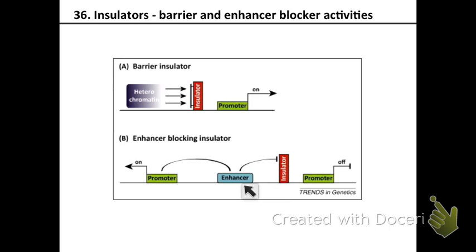So if you have an enhancer that is in between two genes, so these are two promoters that it can interact with, and if you have an insulator between that enhancer and this promoter, it actually prevents this enhancer's looping to this promoter, so that now this enhancer can only regulate this promoter, right? So that's something that we know in terms of specificity, that insulators can regulate which genes an enhancer is going to interact with or not.